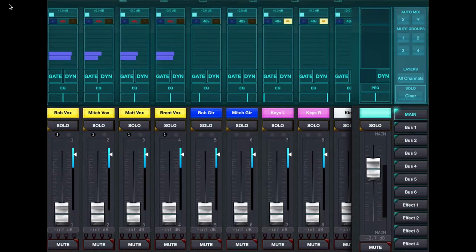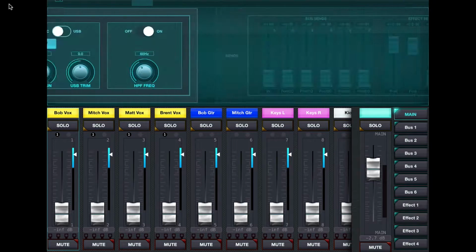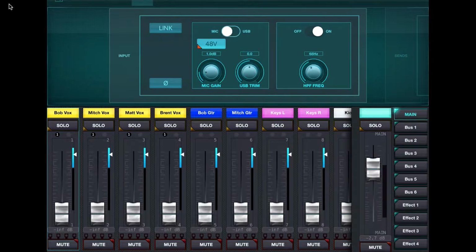The first input is a vocal mic coming in on channel 1. Select my input setup. In this case, it's a condenser mic, so I turn 48-volt phantom power on. I can adjust my mic gain. I can set up a high-pass filter if I want to remove some of the low frequencies and prevent rumble. And then I can move to the next channel, the second vocal, the third channel, the fourth channel, and so on.